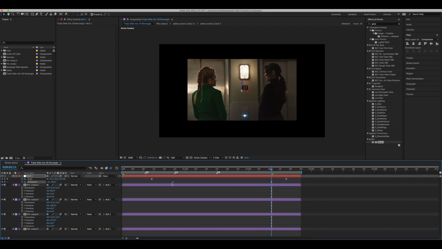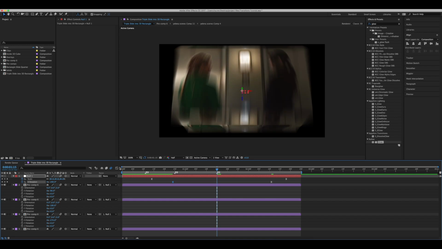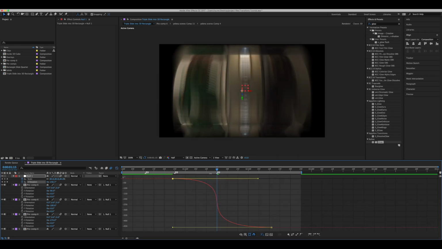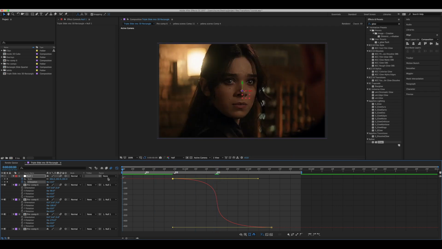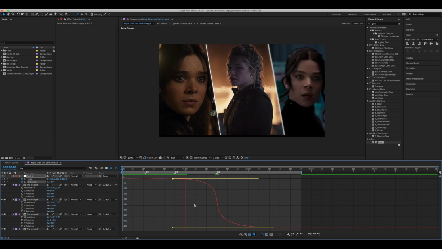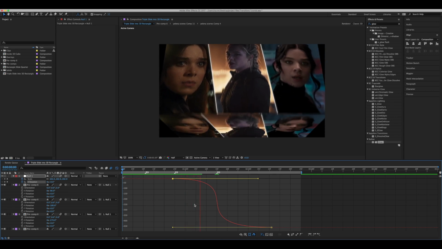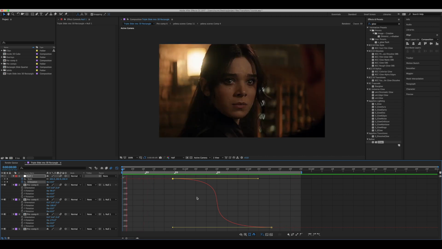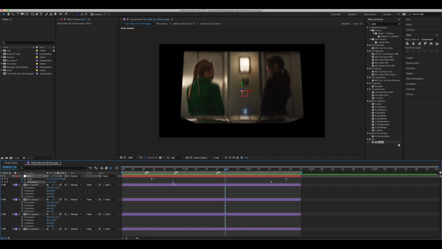Let's see. I need it to be a little bit tighter so that it blurs more and you can't really tell the difference between the clips as much, and the transition isn't so sudden. And I feel like my scale needs a little bit of work maybe. Actually, no, I do want to spread these out.